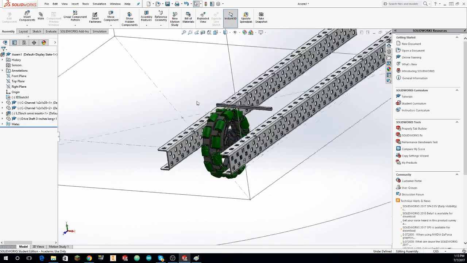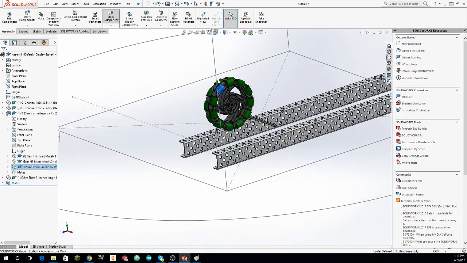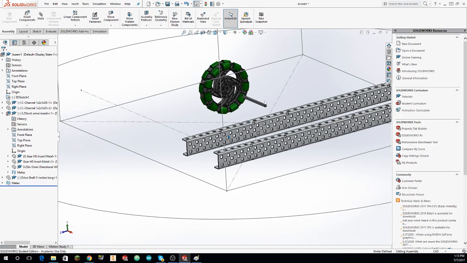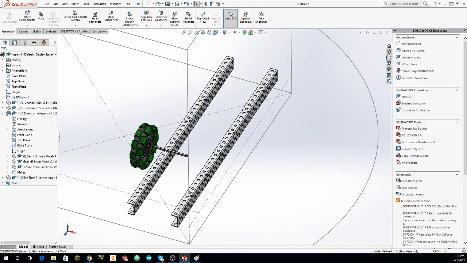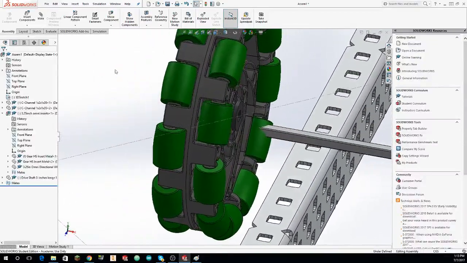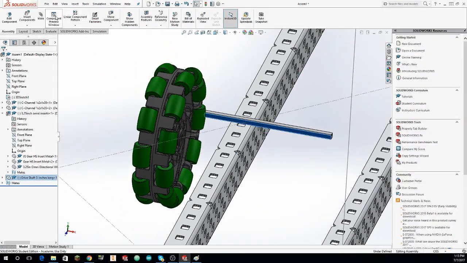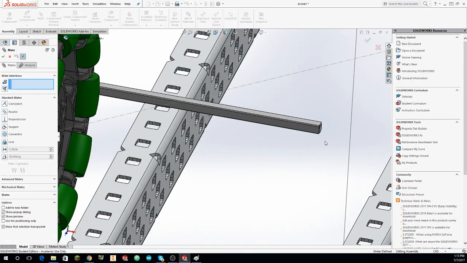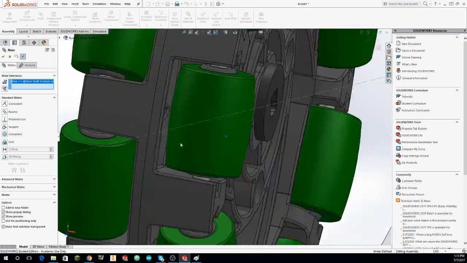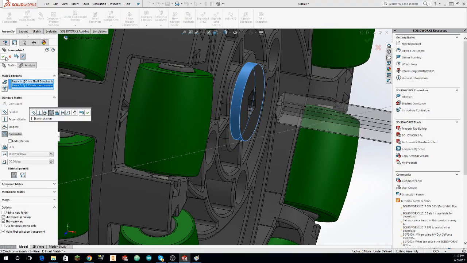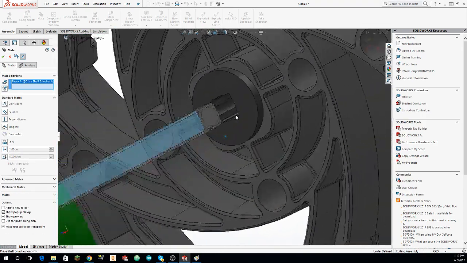So what we're going to do is we're actually going to just build the sort of assembly for a wheel, 2 bearings, and a motor. And then we're going to copy and paste it a couple times across here. So that way it's a lot easier to do, which will be nice, so I don't have to CAD the exact same thing 3 times. So, it goes into there. And this face goes to here.